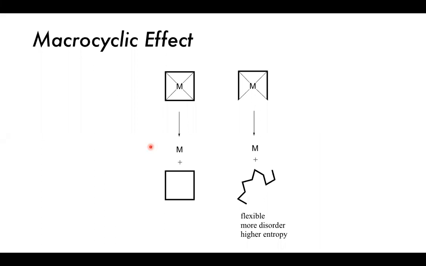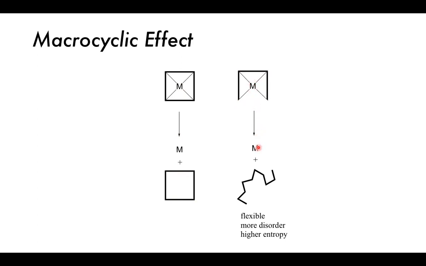So the macrocyclic effect. We have this ligand, or this metal, coordinated by 4 different centers. It's kind of like the nitrogens on the previous page coordinated to that palladium, and so they have 4 bonds. If we were to remove the metal, we would still have the same shape for the ligand. It did not change. Whereas here, the metal is acting as a structure directing agent, and so the shape of the ligand is dictated by its coordination sphere to the metal.